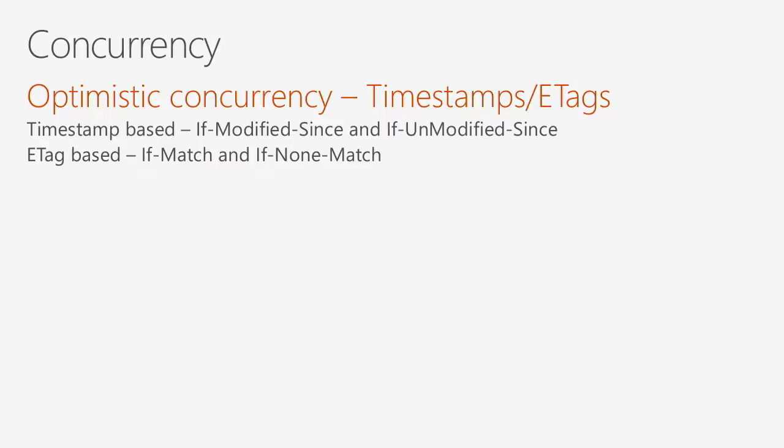You can also use it to do other unique things, though. You can say, only download this blob if it's not the version I already have, so I don't have to waste time pulling things over the wire. So there's a bunch of different interesting things you can do with those if-match headers.